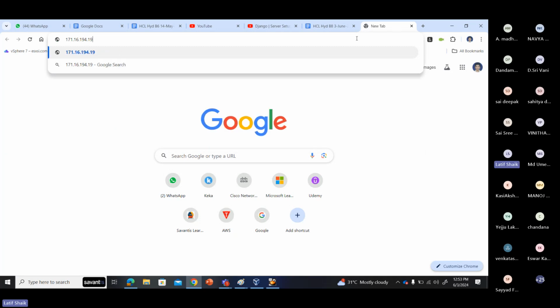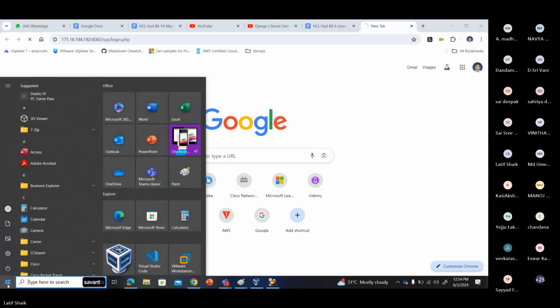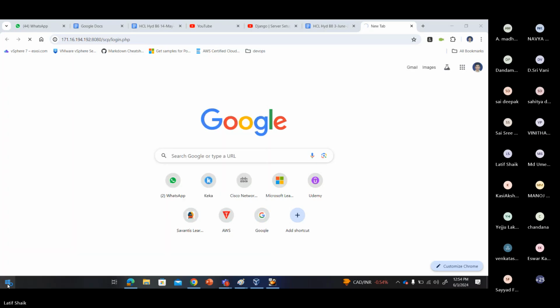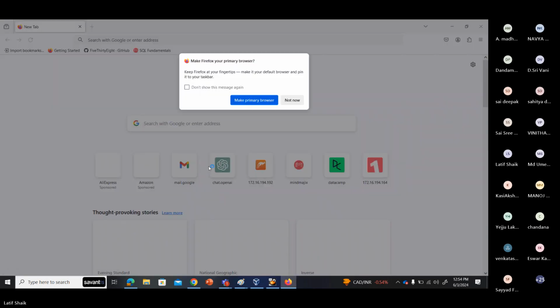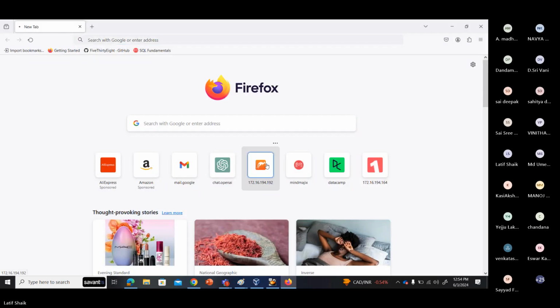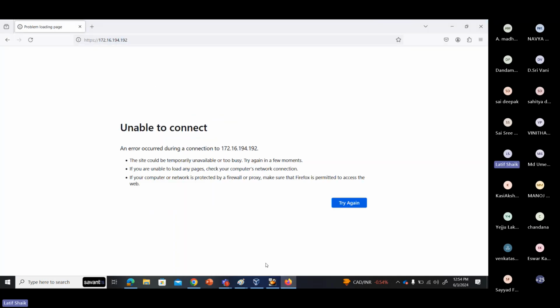One second, I will set this thing. Unable to connect them.